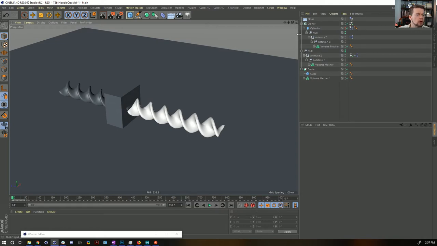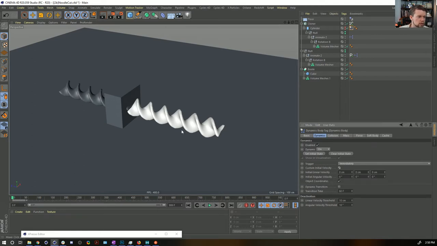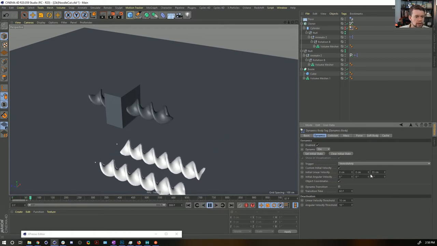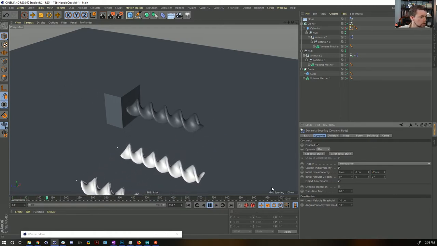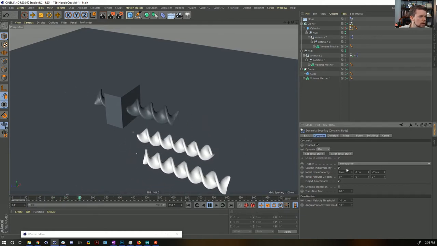We might want to put a little bit of initial velocity on there. So I'm going to say custom initial velocity. We have X, Y, Z. So I'm going to give it an initial velocity of 55, which I have no idea if that's way too much or not. It looks like we want negative 55. So now it gets created. And yeah, it spits it forward. So hopefully it's got that same movement.